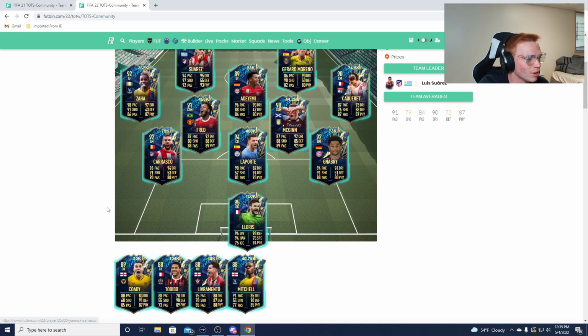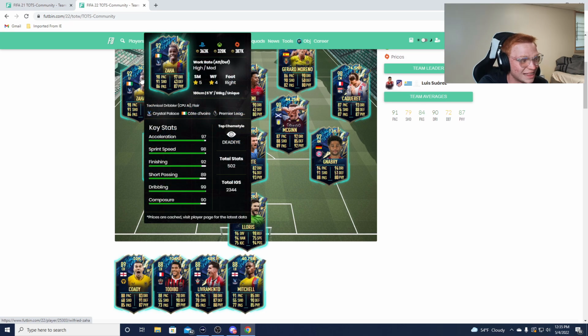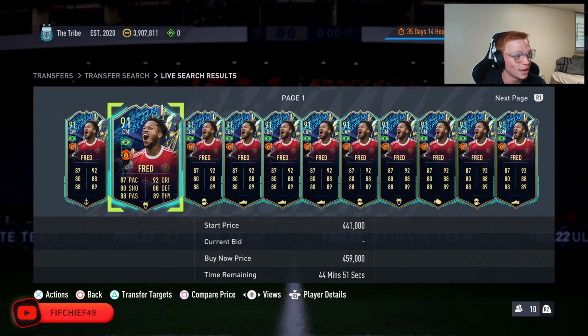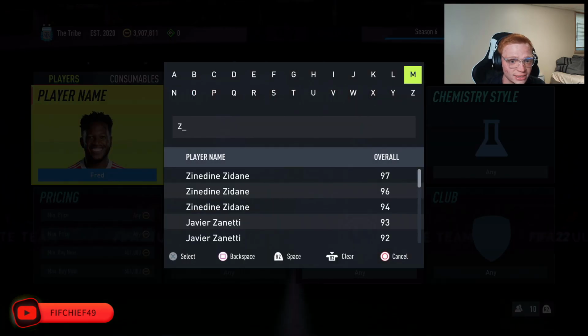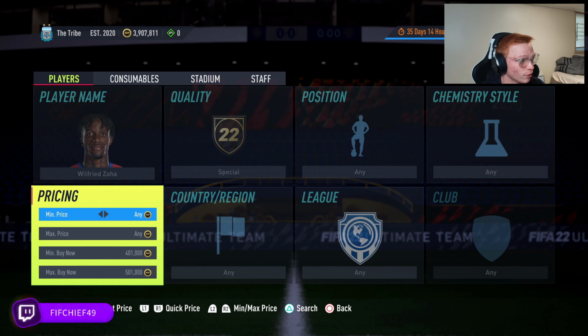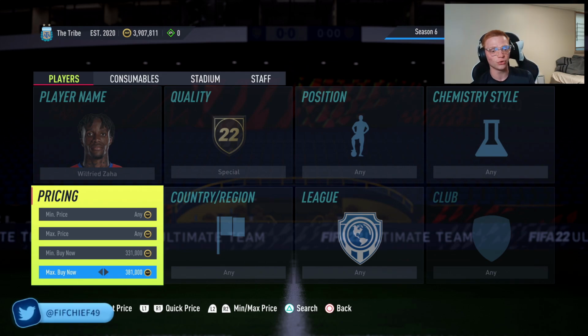Now, an interesting one to me is going to be the Zaha. This Zaha, I think, can do quite well because his card is honestly just crazy. And the reason I like him especially is he got an upgrade from a 3-star weak foot to a 4-star weak foot. So he's super, super meta now. He's got 5-star skills, 4-star weak foot. I think this guy can do quite well.